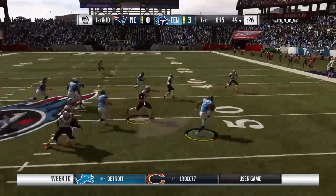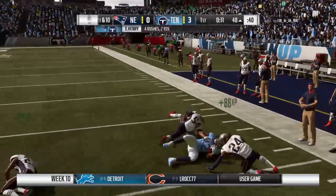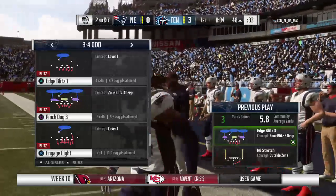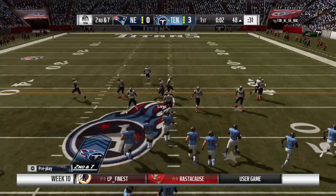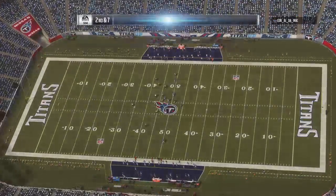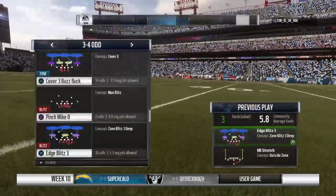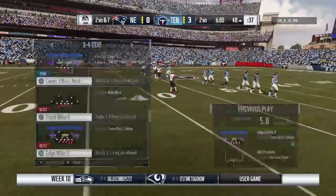There they could not. Mariota hands to Henry. And he'll take it across the 50 and into New England territory. 3 yards on the pickup there, and it'll be 2nd down. When we see those runs to the perimeter, when we see those runs to the edge, we think about big breakers, don't we? In this case, it was a modest gain, but it does open up possibilities here on 2nd down. With the former Volunteer Charles Davis, I'm Brandon Gaudin. It's the Titans with the football here to begin quarter number 2. They face a 2nd and 7 to start things out.